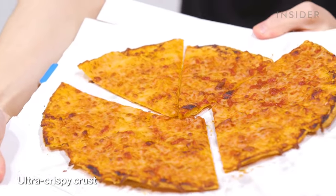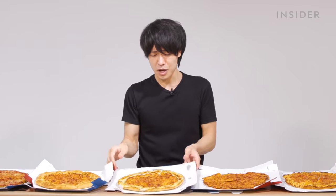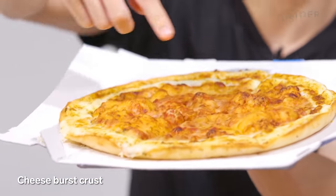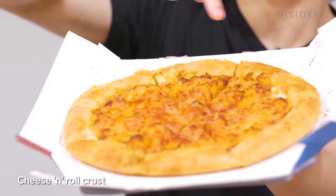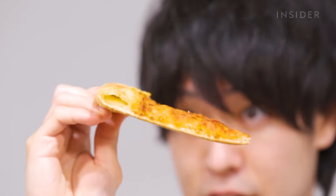Ooh. It's like a cracker. Number four, we have cheese burst, where a string cheese is placed around the edge of a crust and sprinkled with consomme parmesan seasoning. Ooh. Number five, we have the cheese roll. It's got mozzarella cheese in the crust.